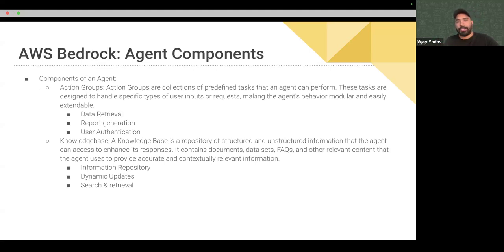So let's say I have my data stored at multiple places: in a database, in S3, and some other storage. So I need to define some predefined operations so that whenever a user makes a query, it is supposed to go to the database, fetch the information from there, go to some other database, combine the information, and then prepare the context and send it to the model. Or in between, if you have RAG, send that prompt to the RAG, do the similarity check, prepare the full context with examples, and then send that full prompt as context to the model and generate the response. So this is what action group does.